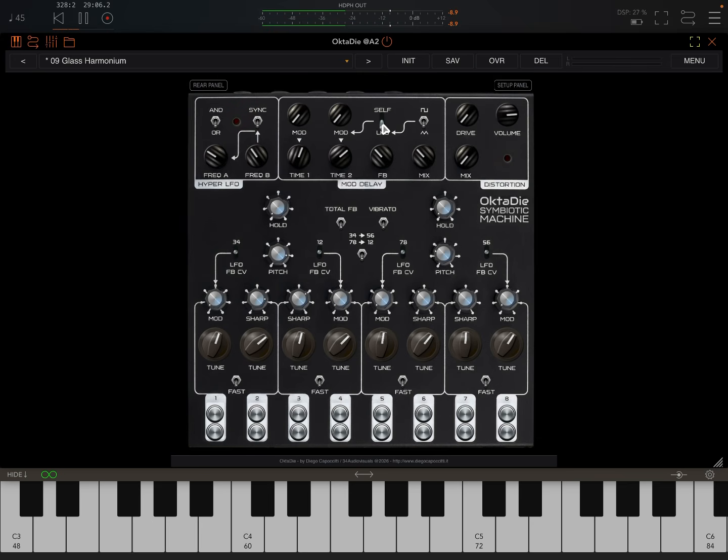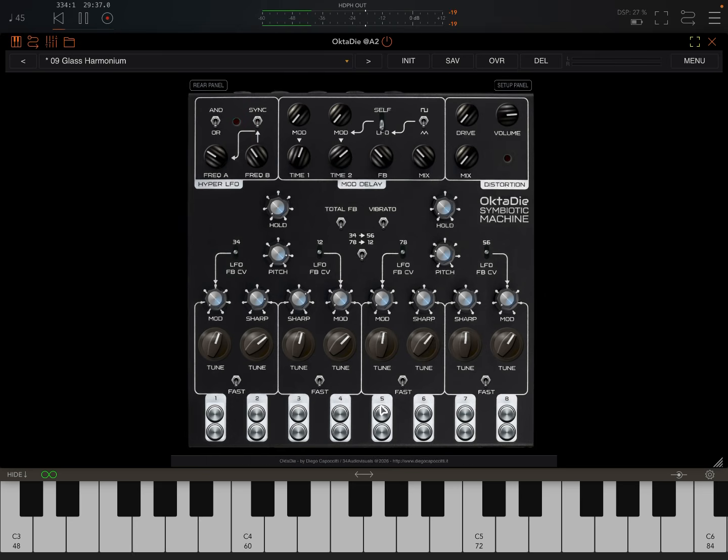Is it the LFO? So here we have a square and a triangle option. The rates of these is related to these. And, or it can be self, or here it's off. Okay, here there would be no modulation, and here self. So its output will be fed back in to modulate itself.